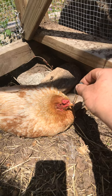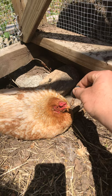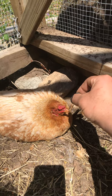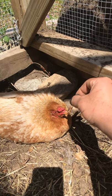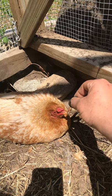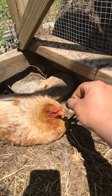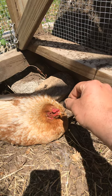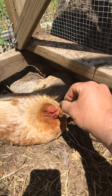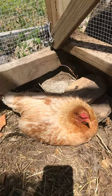This is water with electrolytes in it. I want to finish one dropper bottle of water for her — it's a little more water than is in one egg. I hope her body is not trying to produce more eggs and getting multiple jam-ups in there. I don't exactly know how chicken egg production works — I just happen to own some chickens, I'm not an expert.